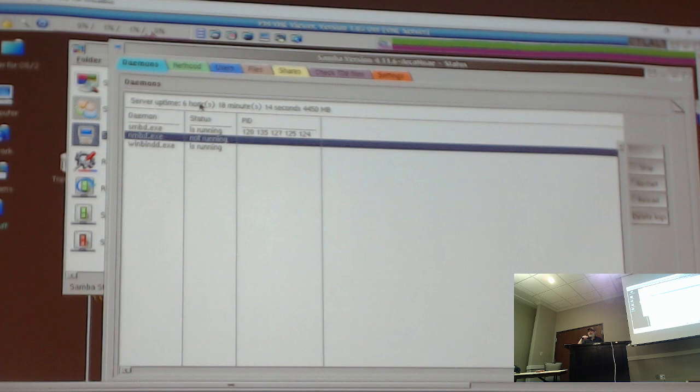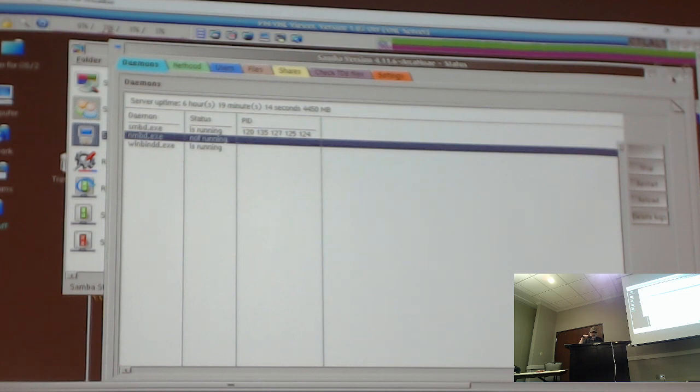Isn't that just a master browser mostly? That may be. To be honest with you, I don't remember what that is, but that sounds like it's probably what it is. Normally you have a master browser, but if you're not using one, it can still work. Yeah. But normally when I've launched this, it was running, and when everything was working right, it was running. So that's why it surprised me. Like you said, I think it is the master browser. It's not a big deal to me, but it was an oddity.